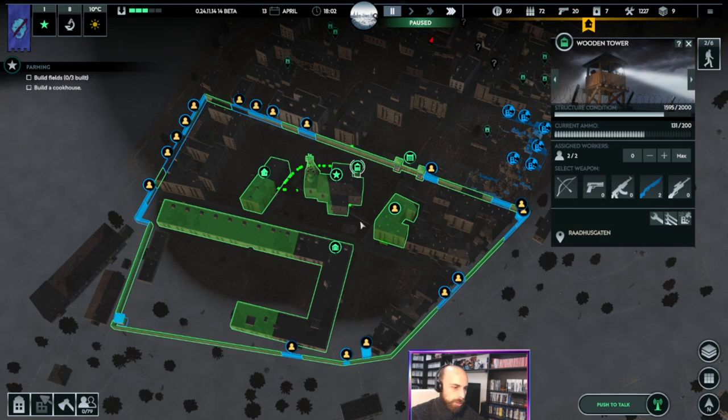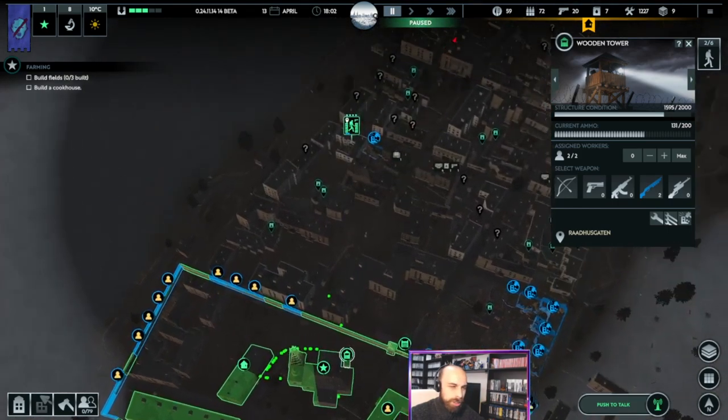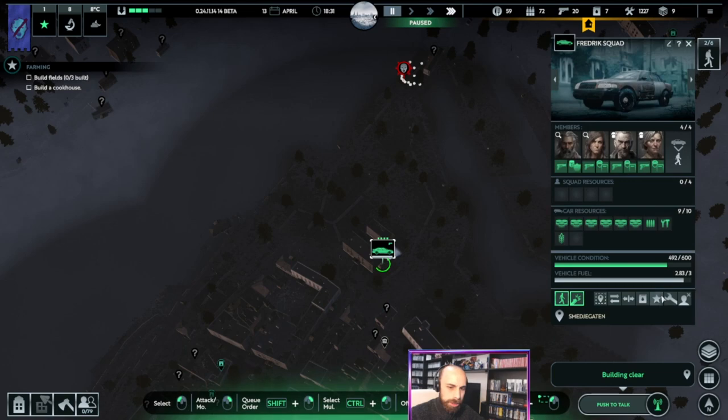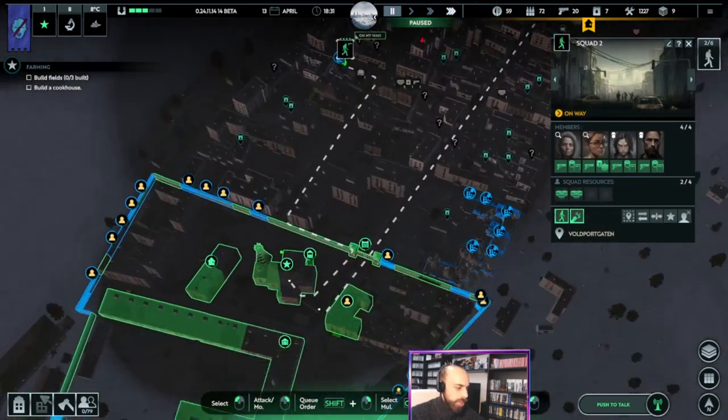We have people in the guard towers. We could have taken them off, but our population is that big now that we can leave them in the guard towers, I think. I don't think it makes that much of a difference. Yeah, there they are. Okay, go back home. You as well. Because you're slow as F.